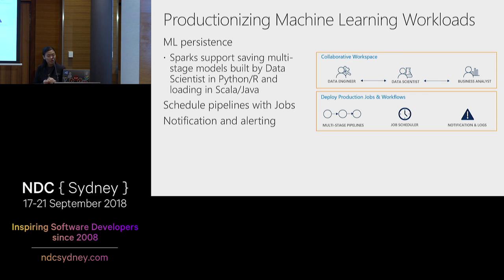So, you've seen ML persistence, how you would actually save the model and persist it into blob storage. The great feature about this is that a data scientist could write their code in Python, and a data engineer can load the model in Scala. So in the real world, a lot of the times, data scientists would write their code in either Python or R, and a data engineer would have to re-implement everything in a separate language because that's what their production environment is written in. But the great thing about ML persistence is that it's uniform across all the APIs. So if a data scientist is writing in R, SparkR specifically, then they can save it, and the data engineer who's reading it in the Scala API of Spark can read back the trained model.